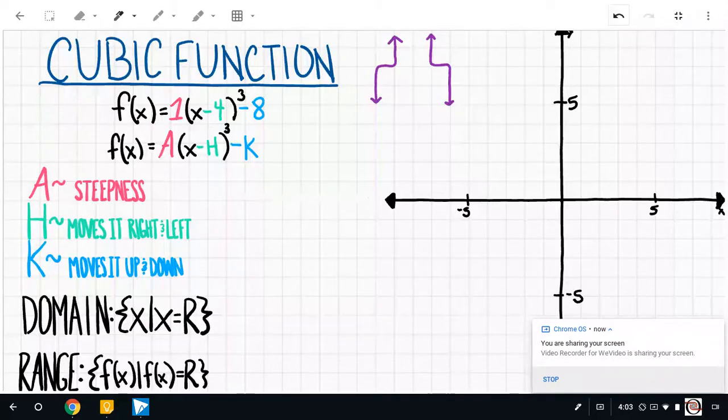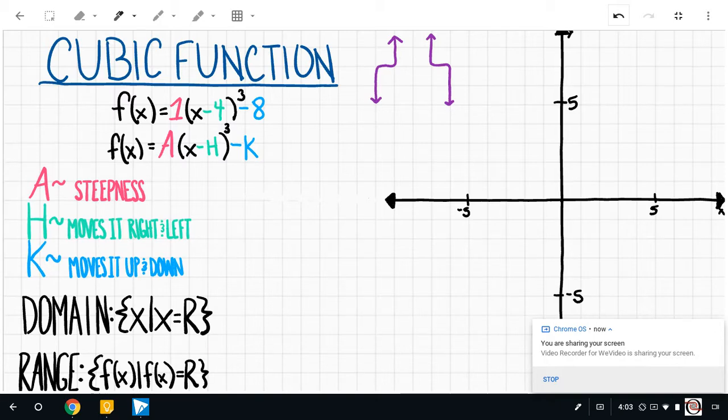Hello, today we're going to be talking about cubic functions. A cubic function is a function where x is being cubed. A cubic function will look like this. I shouldn't say normally, but I shall say this is the most common type of graph you'll see for a cubic function. But this is also prevalent, and you can see that type of graph too, but you will see this type of graph in our example today.